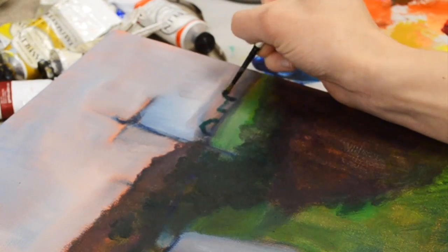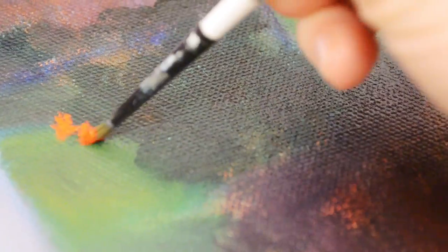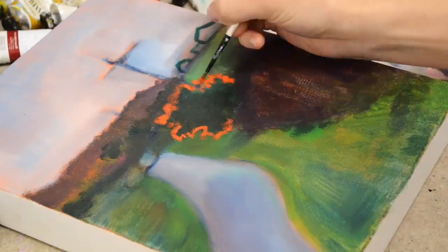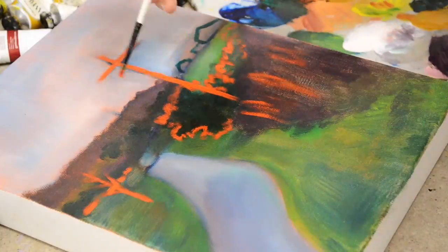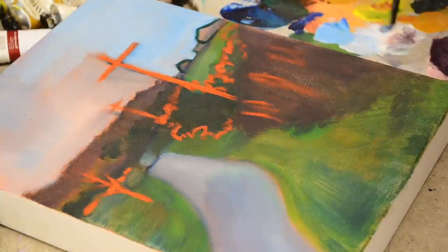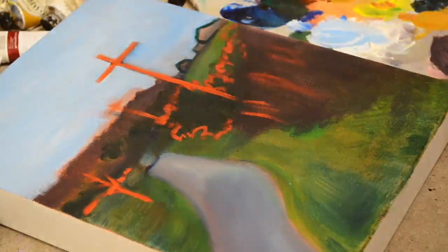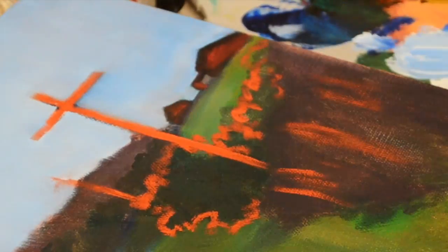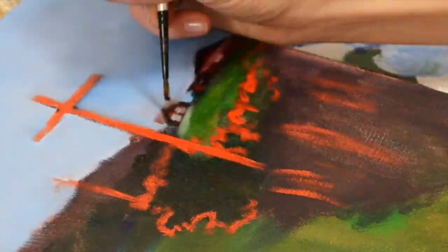Now it's time to add more details. Now that I've let it dry and all the base colors are there, I go back and add some more outlines. I'm trying to get more red in there so I can put more colors over the red and they'll pop out a bit. Red is a good opposite color of green, so especially for the bush, it'll help make it darker — because when you mix complementary colors together you basically get a dark, muddy color. That's why I'm using that for the dark bush there.